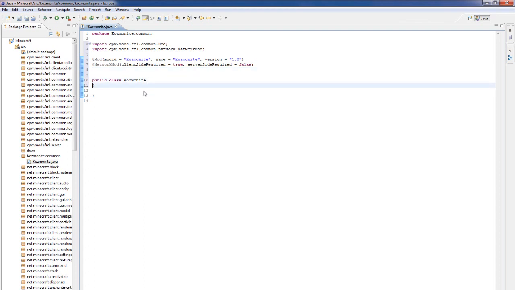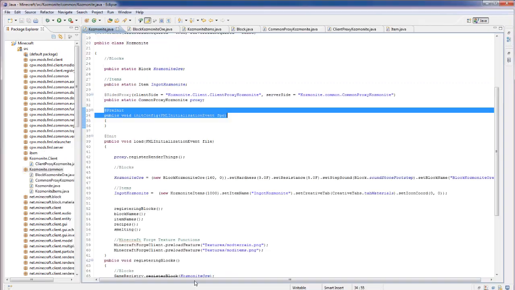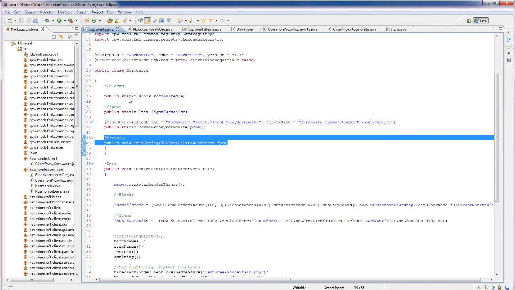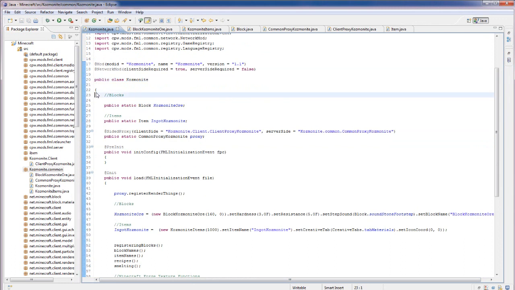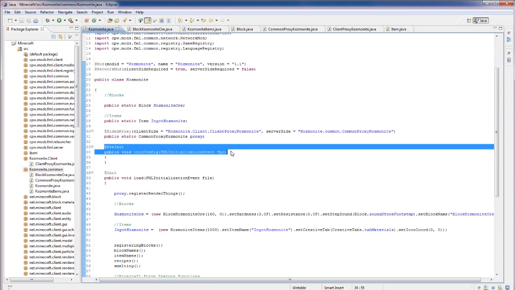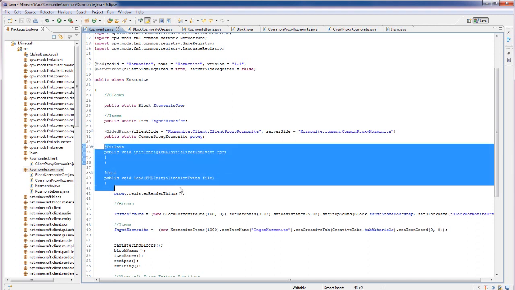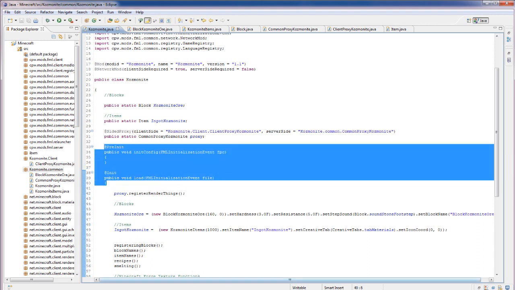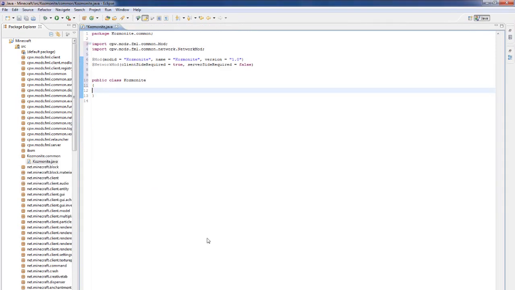Let me just neaten this up a little bit. Where you've got your public class, we're going to come down inside the brackets of the public class and we're going to add this in. Actually, I'll grab them both now so we can talk about them both.